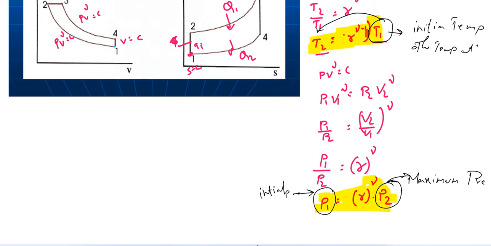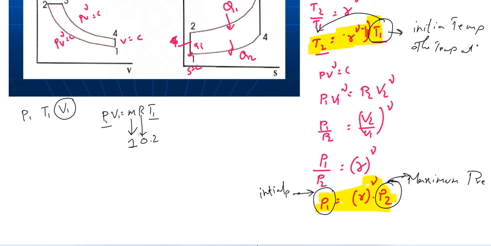Now you have got P1, T1, V1. If they have given the initial volume, you can find it. If they haven't given V1, then we know that PV equals mRT, so P1 V1 equals mRT1. You have P1 and T1 now; if they haven't given mass, take 1 kg, and R is the universal gas constant 0.